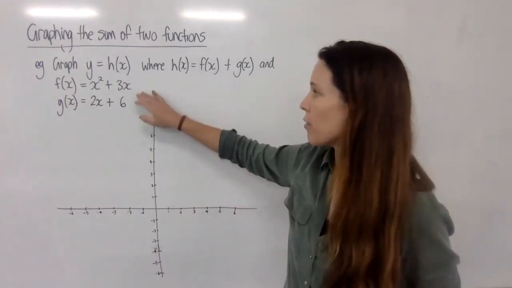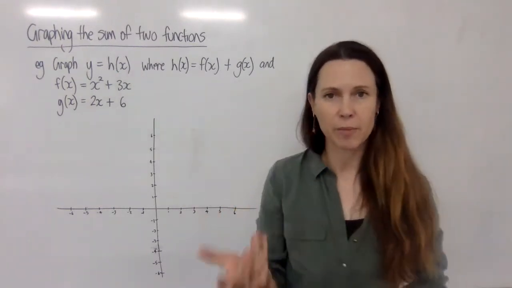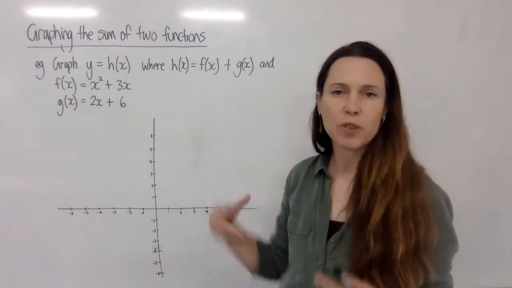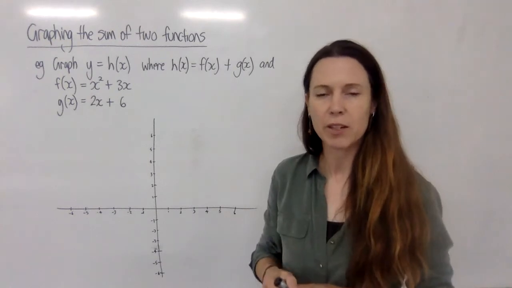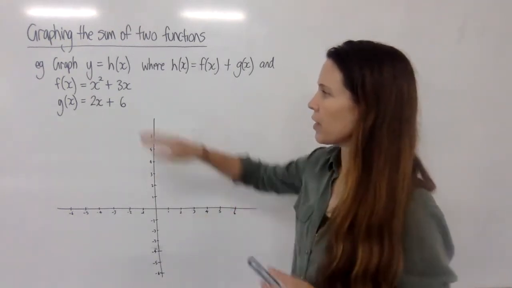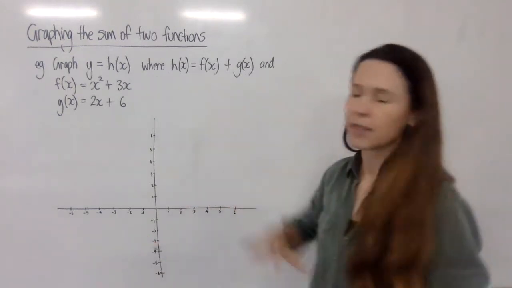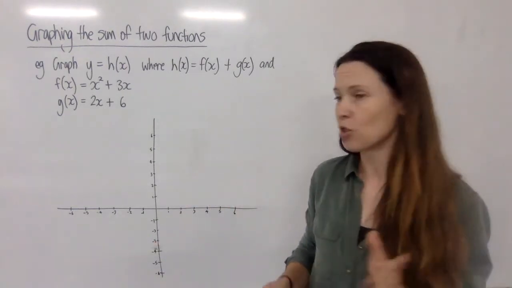Now, we graphed y equals h of x in the beginning by just adding together the two functions, and then we knew how to graph it. It was a parabola that we could easily graph. But what would we have done if we hadn't had these and we just had the pictures of them in the beginning? We'll do this example first because we actually know what the answer should be.